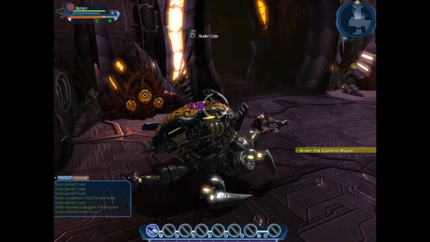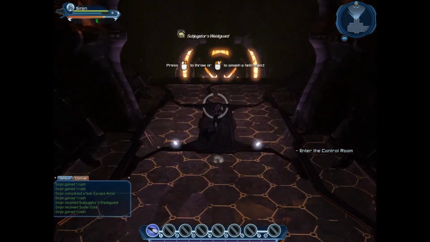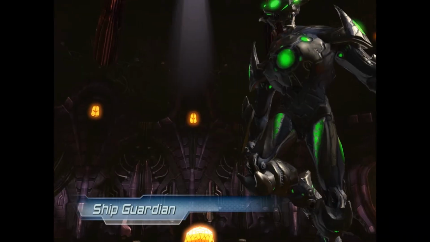Take down this guy. Do not let the prisoner reach the prime weapon control room. Damage to the power couplings will destabilize the ship. Do not be foolish.